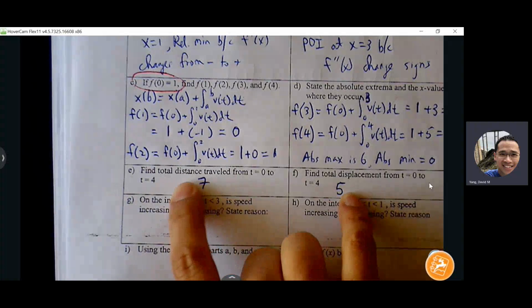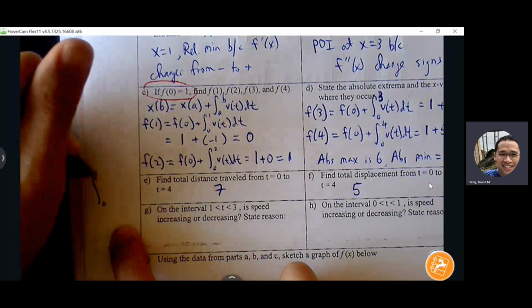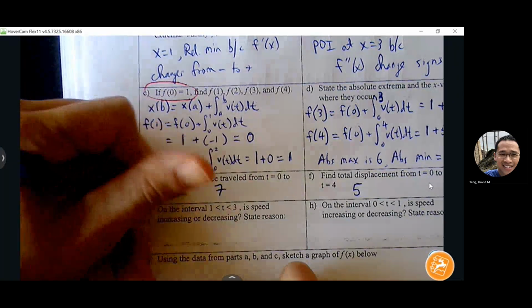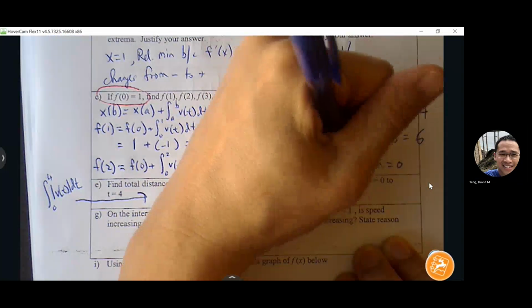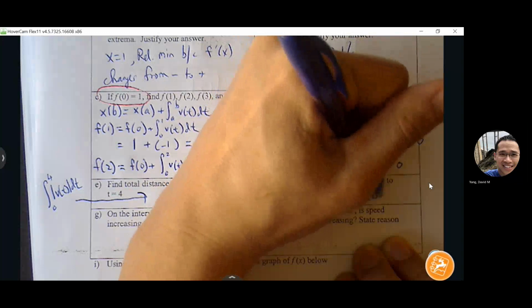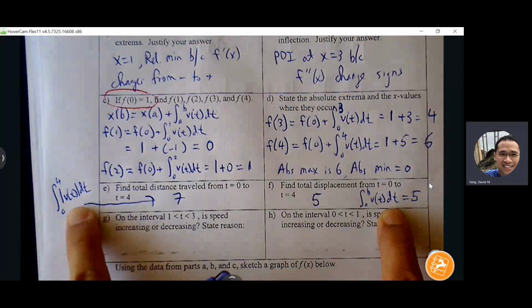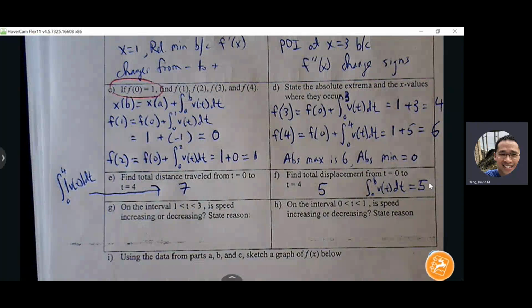Okay, you'll see this on the next week's test, but I want to show you the notation. Total distance would be from 0 to 4, absolute value of v of t dt. And then total displacement has no absolute value. Okay, so next week I'll ask you to use the notation to justify your solution. So absolute value means you're converting all those areas to be positive. Total displacement is you're keeping track of all the negatives and positives, and then you're adding them up.